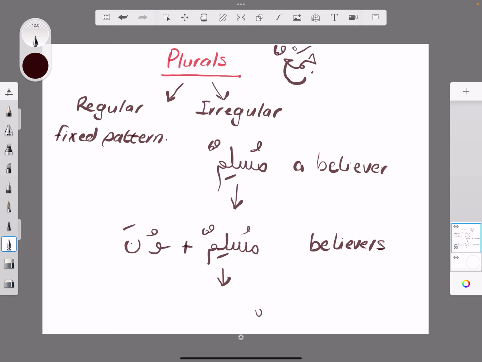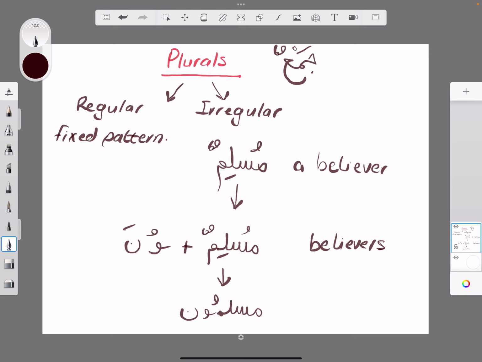So let me give you the example here, written properly. So muslimun, that's the meme, that will have a dhamma on and una. Can you see? Right? So muslimun, muslimuna. One of the ways you can remember it is just through the sound of muslimuna. Okay? So this is how we convert a single noun, a masculine, because this is a masculine word, and make it into a plural. And the word is muslimuna.